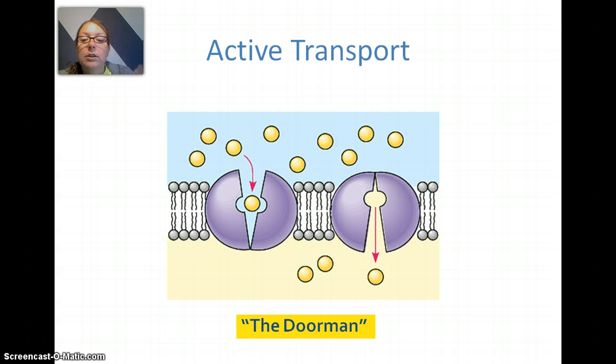Now on to active. Earlier we said it requires ATP, it requires energy because you're going from where there's not a lot to where there is a lot. And sometimes that's not always the case, but in the case of this, where there's a specific channel protein, this is an ion pump, and they're not necessarily always going against the concentration gradient. Like where you see we do have a lot here going to where there's a little, which would seem like diffusion, but sometimes these naturally don't go where they need them to go, so we have pumps that make sure they get to where they need to go, kind of like a doorman. These things have to fit into the correct pump, and then the pump lets them in.